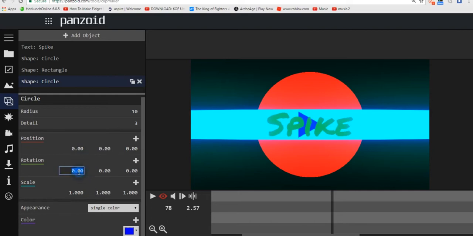So for rotation, you can change the rotation. This one kind of makes it weird. So I want to change it on the third one, which switches the sides. 360 is for it to become upside down. I'm going to change it to 90 to turn it a quarter of the way from how it is. And so now it looks pretty normal, or I guess how I like it. You can change it to whatever you want.